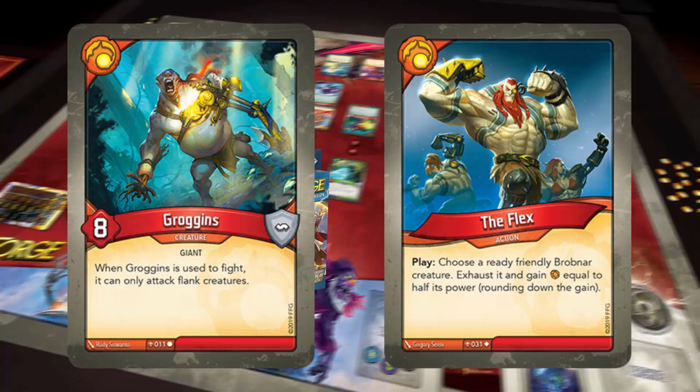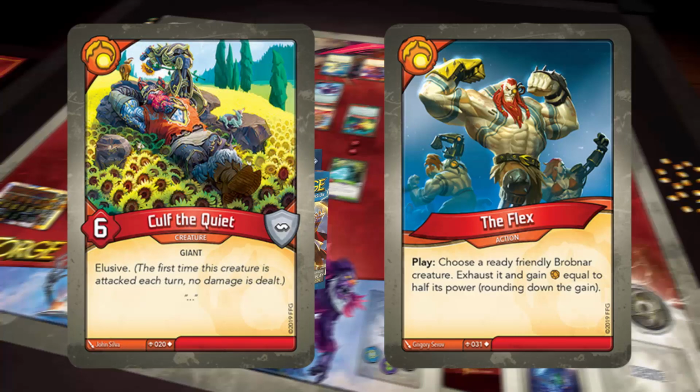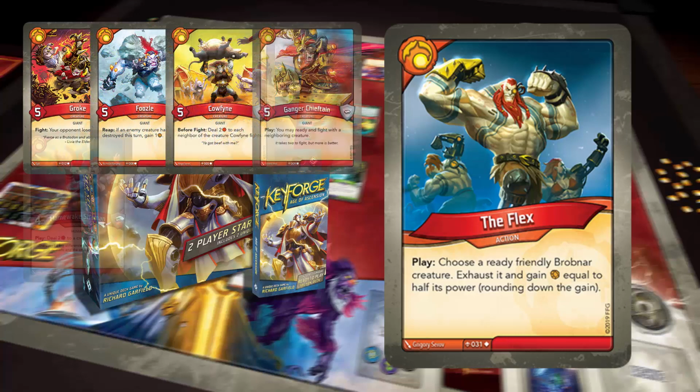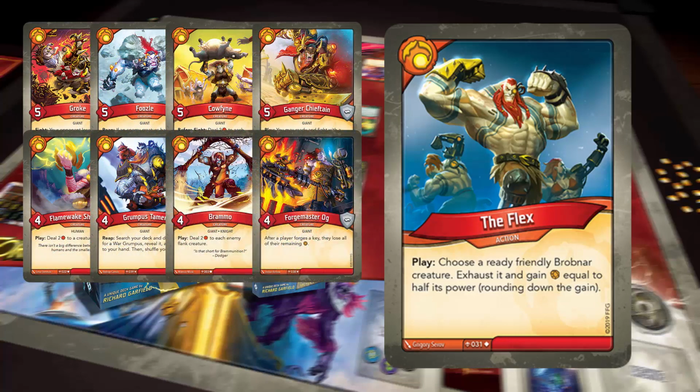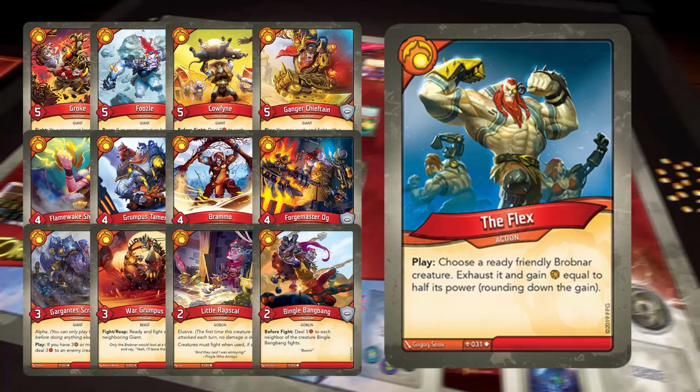So if you have a Flex with a lot of huge creatures, congrats, maybe it's gonna work really well for you. But in a lot of Brom Gnar decks, you'll have the Flex with, let's say, Call of the Quiet, 6 power, rounded down, it's 3 Amber. Not the best Amber gain for an elaborate activation requirement. And going even lower, we have a lot of 5 and 4 power creatures in this set, which, say it with me, 5 halved, rounded down is 2. And we also have a lot of cards which would just give you 1 or 2 Amber in Brom Gnar in general. So, if the decks are super random, then it's very likely you're going to get a really, really terrible Flex, which is going to give you 1 or 2 Amber.